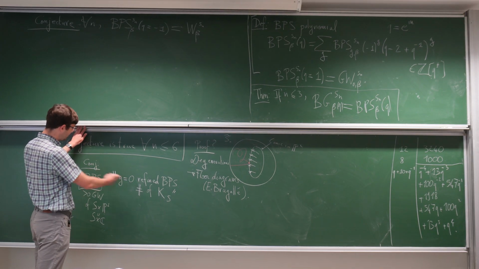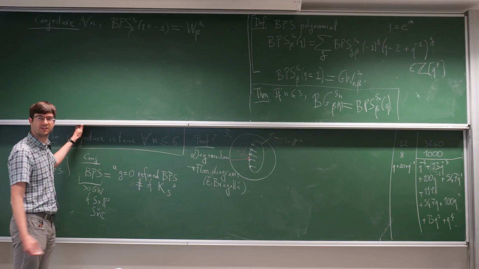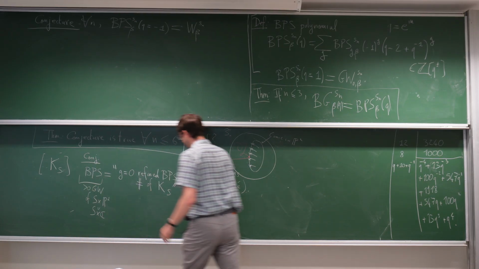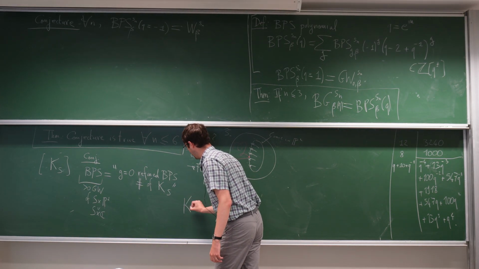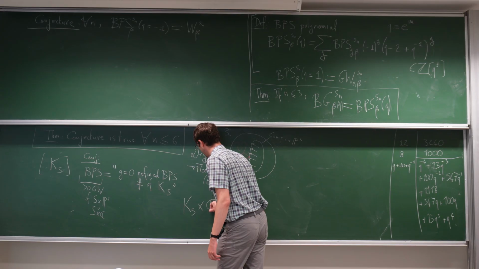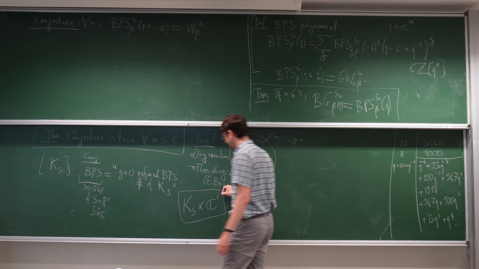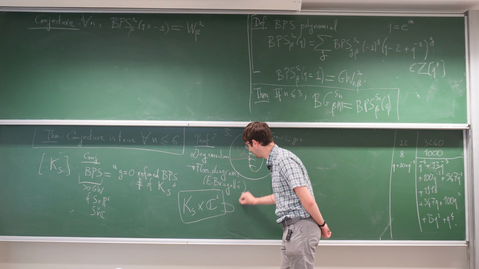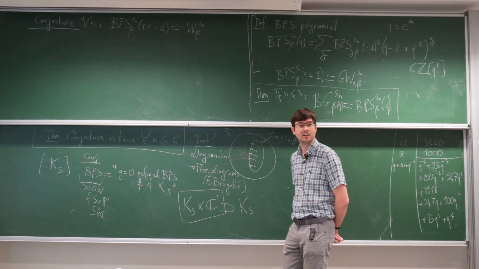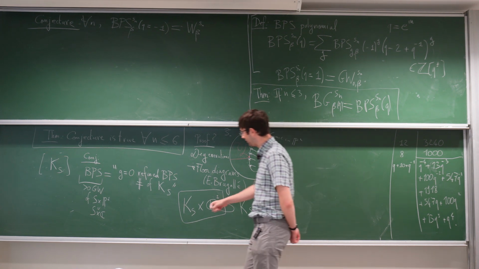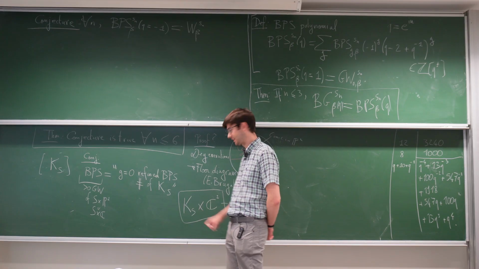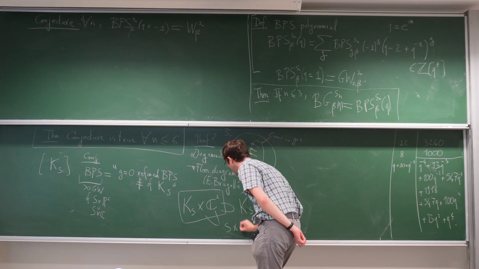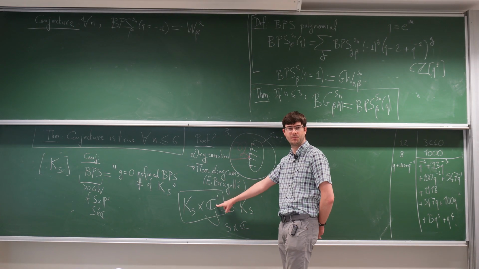And the only reason to believe this conjecture, as far as I know, is a physics heuristic. Really there is string theory living in dimension 10, so there is a Calabi-Yau fivefold which is KS times C2. And inside this Calabi-Yau fivefold there is both KS, so S is a K3, actually for this argument S is any surface, and there is S times C, if C is one of these C2 factors.